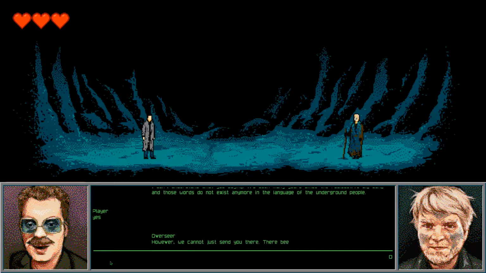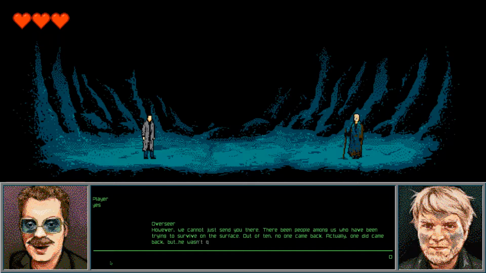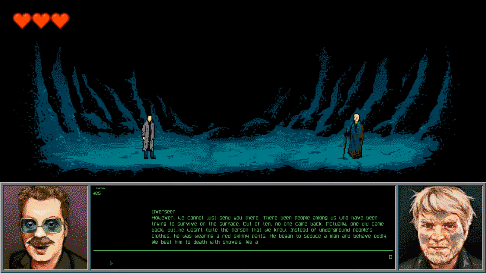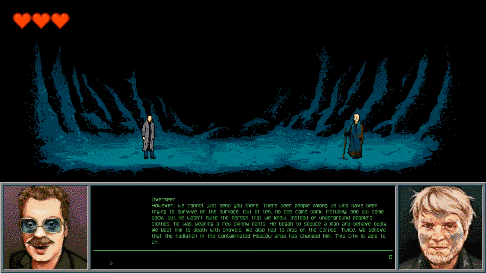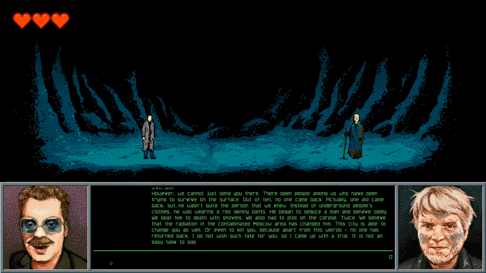However, we cannot just send you there. There have been people among us who have been trying to survive on the surface. Out of 10, no one came back. Actually, one did come back, but he wasn't quite the person that we knew. Instead of underground people's clothes, he was wearing red skinny pants. He began to seduce a man and behave oddly. We beat him to death with shovels. We also had to piss on the corpse twice. We believe that the radiation in the contaminated Moscow area has changed him. The city is able to change you as well, or even kill you, because apart from this weirdo, no one has returned back.